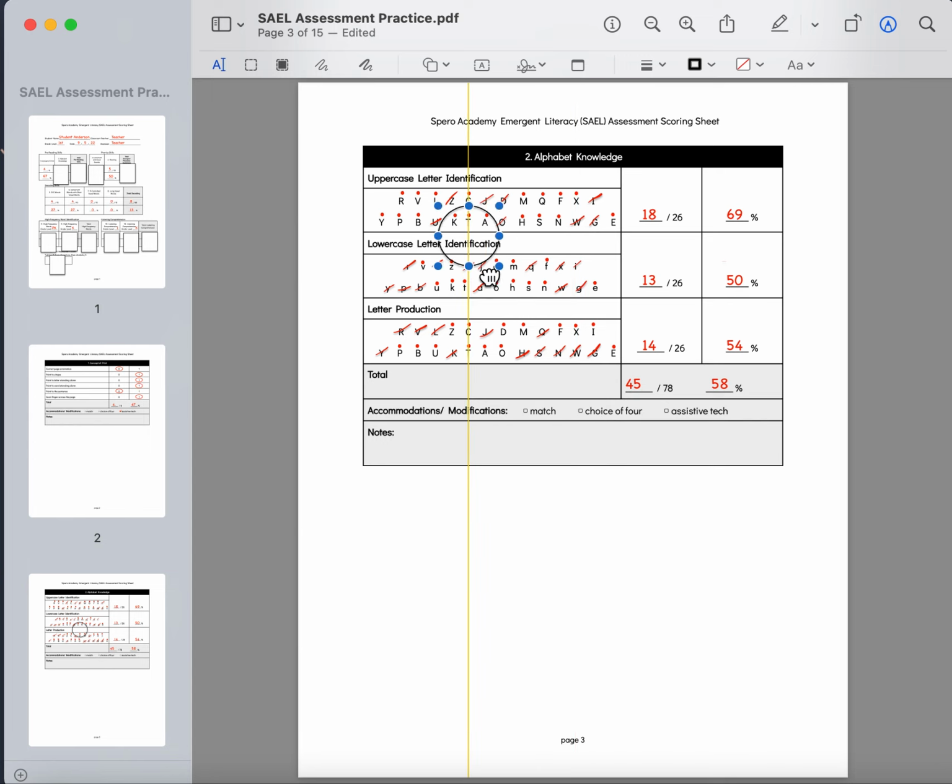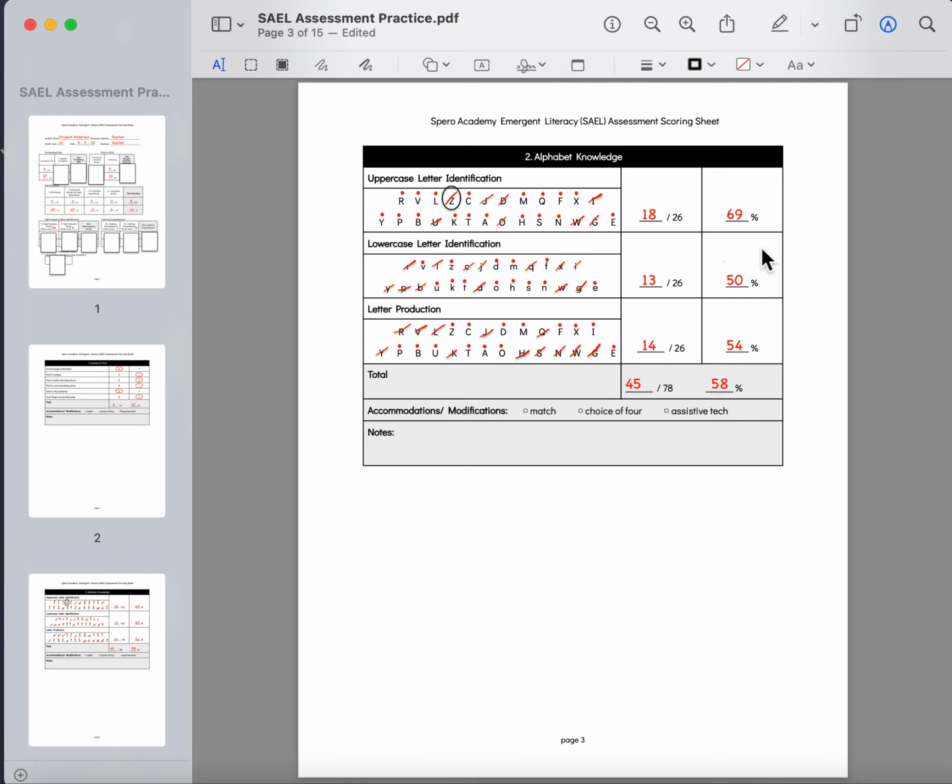And so that would look like something like this. Which makes it a little bit easier for me just to tell if a student did get it correct. I know some people circle the ones that students get incorrect, but then if they do end up self-correcting, how do we show that they got it correct? So for me, circles always equal correct, or dots equal correct, and crossed off equals incorrect, if that makes sense. So yeah, that helps a little bit.